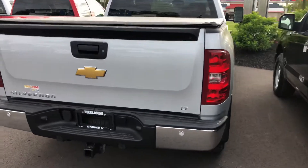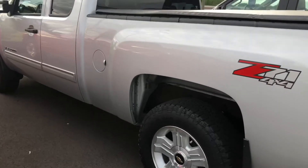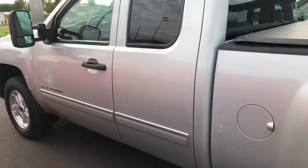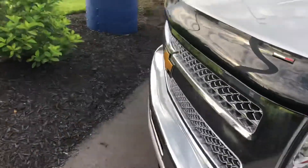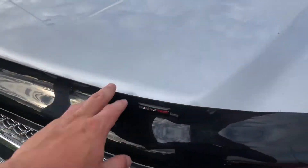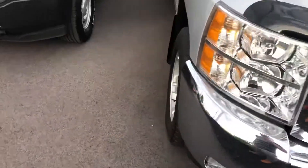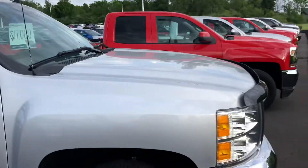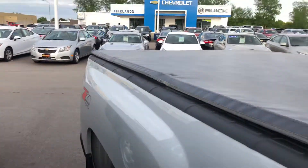I don't see any rust on this vehicle at all. If you kind of look at it, the guy took amazing care of the vehicle — no rust on the body at all. Going through the whole truck, he does have the WeatherTech protection on the hood as well. There's no rust anywhere to be found on the body of the truck.